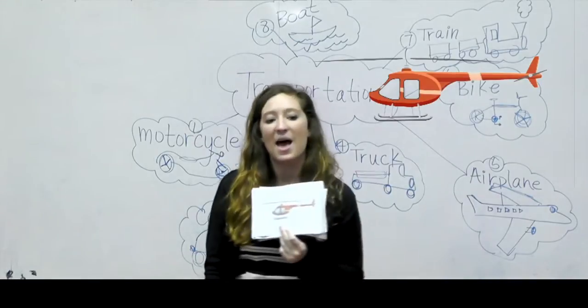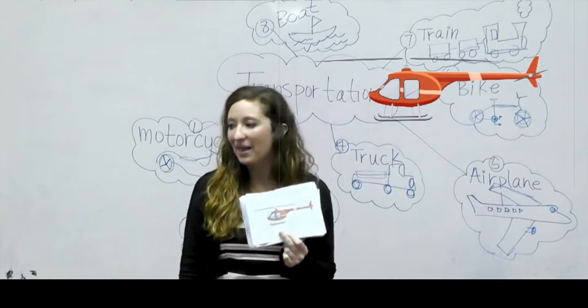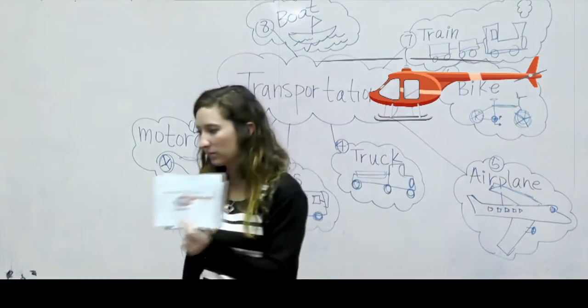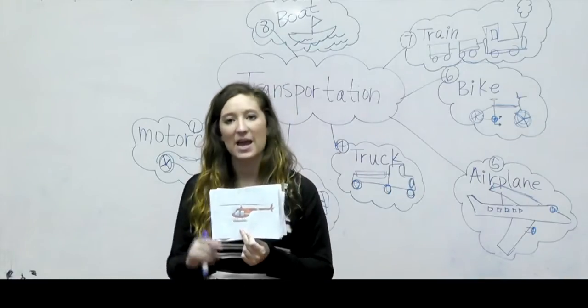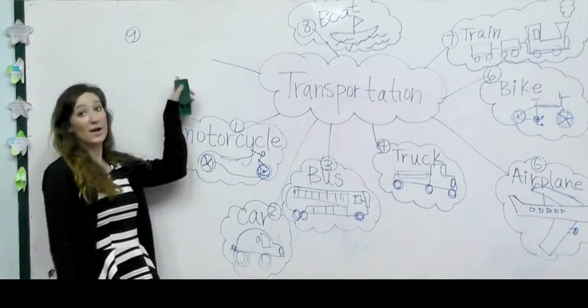Okay, so let's work on this one. I'll say it, you say it. Heli. That's an H. Heli. Copter. Helicopter. It's an H at the beginning. Helicopter. Okay, so help me spell it out.